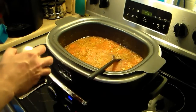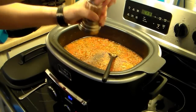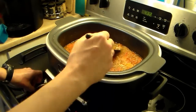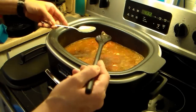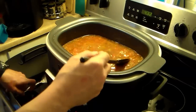Okay, that's good. Now I'm going to add some pepper in. I'm going to go for about a half a teaspoon of pepper. And if you don't have a pepper grinder, just regular pepper out the can works just fine. It's just when you crack it fresh, it's a little more potent and stronger. Alright, give this a taste. Okay, just a hair more.